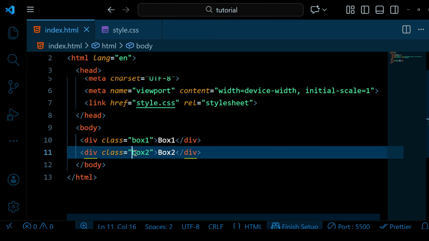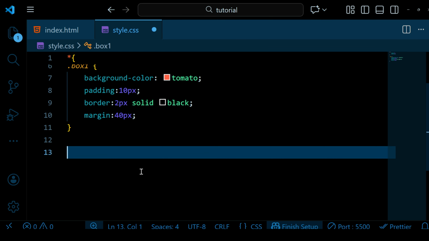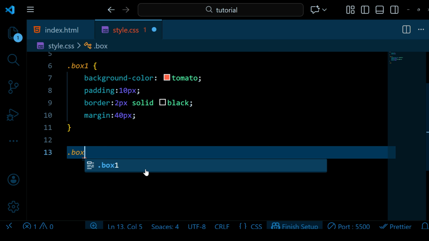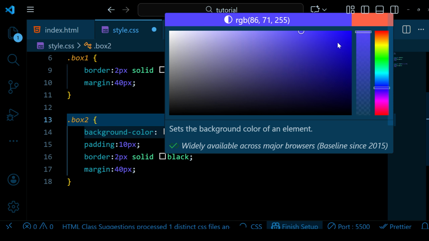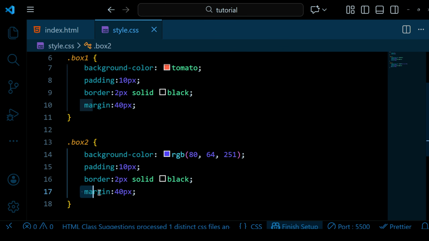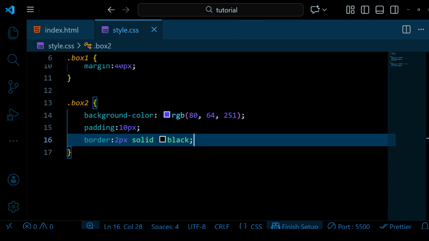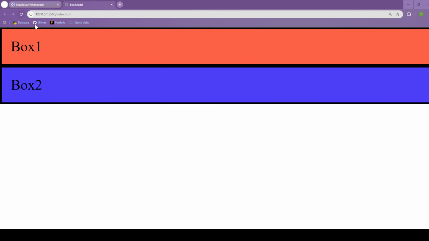So let's quickly have the same styling for this, but with some different color. Now we have two elements, two rectangular boxes.